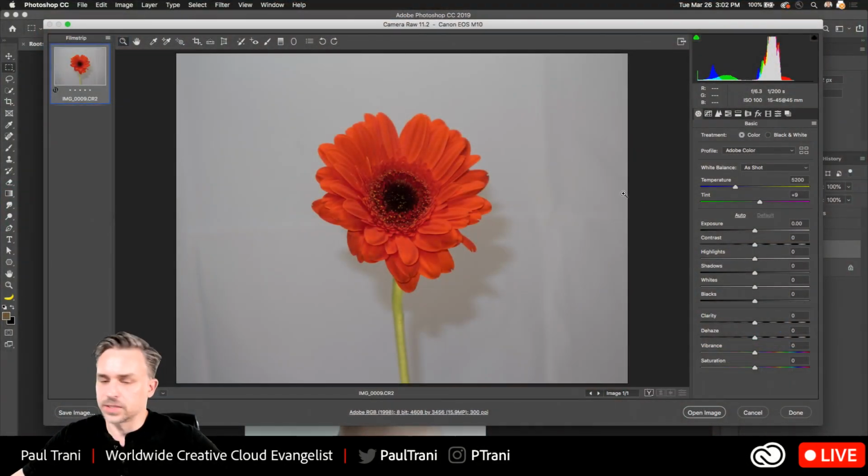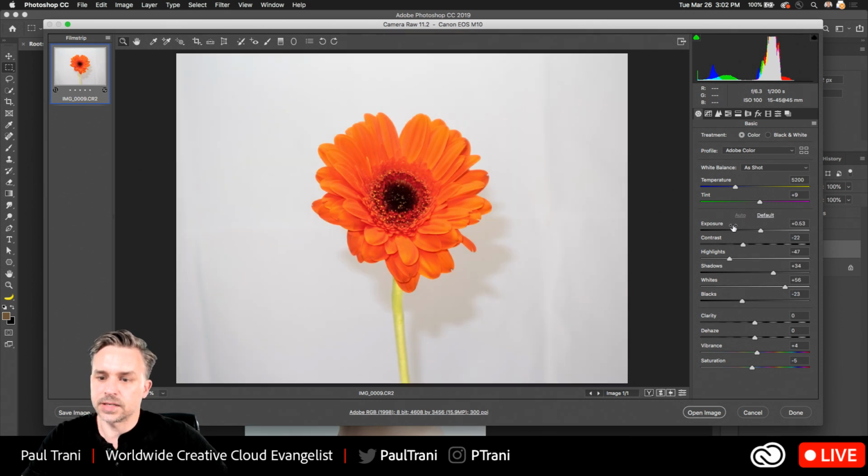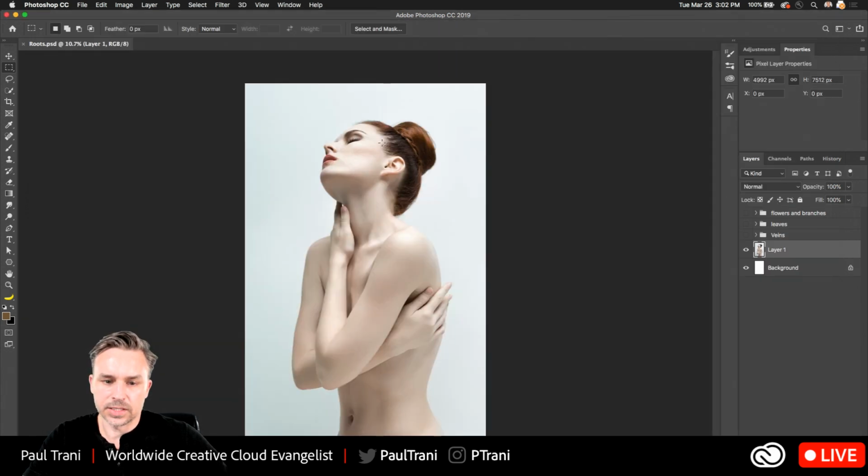But let's go ahead and do this right now. I'm going to go ahead and switch my screen, and we'll start with something simple. Of course, this is a photo I'm opening. I actually shot it last night. It's a camera raw file. I'm going to hit auto. It's automatically going to make it look like magic, right? So again, Camera Raw does this magic here, but there's some cutting out I need to do.